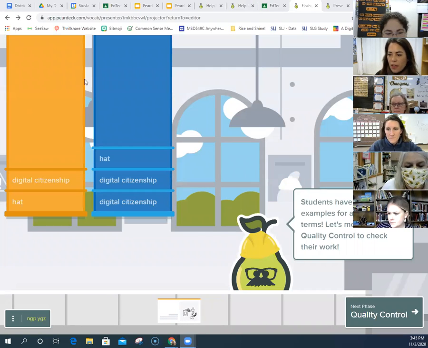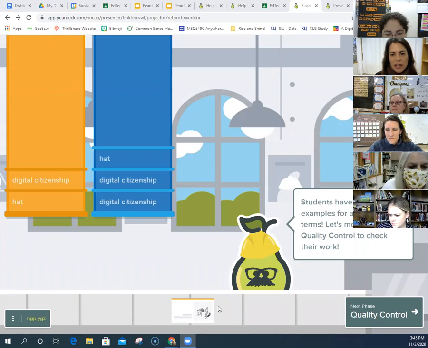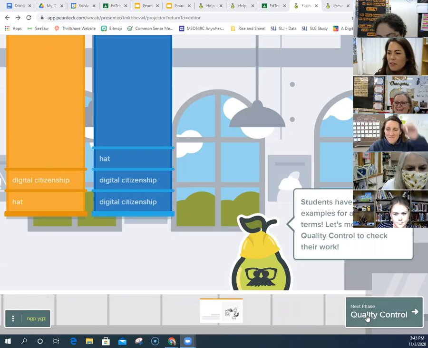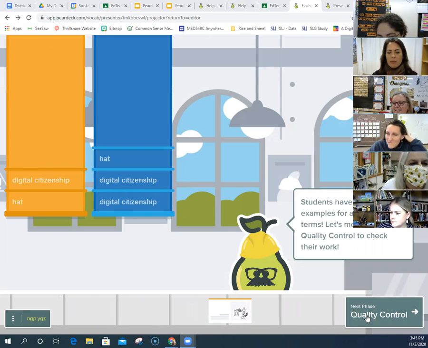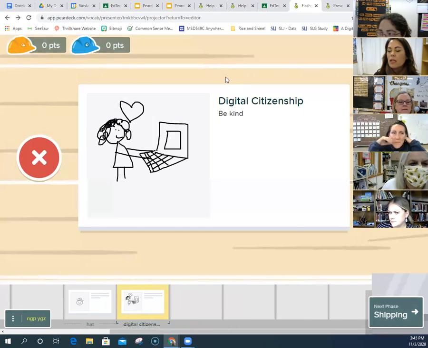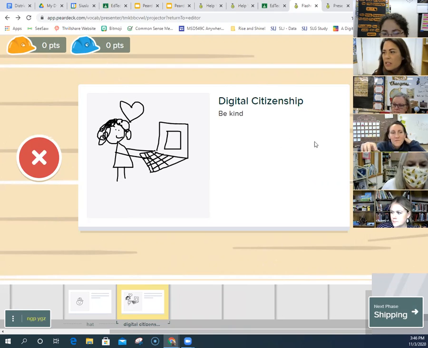But you could see what the students see, right? And how you have partners to create one word. And then let me just show you again on my screen as the teacher. So here are all the little flashcards coming in on the, what do you call this, conveyor belt? And then once you give students enough time, or whatever chunk of time you give them to work on the vocabulary, then as the teacher you click quality control.